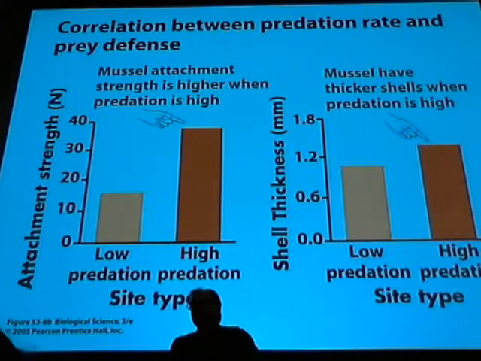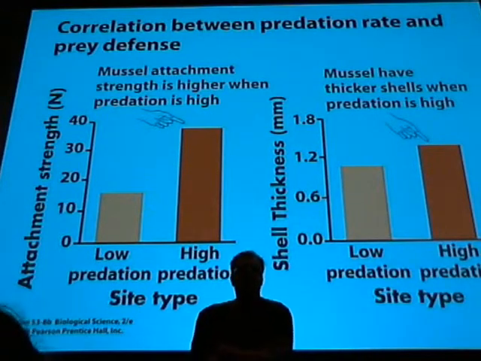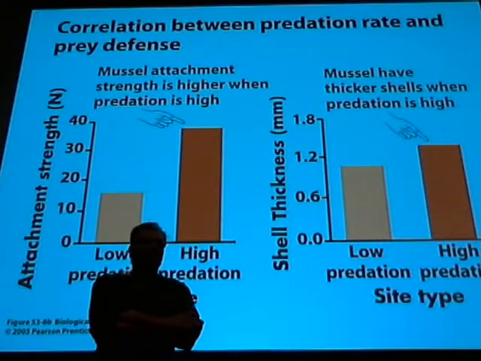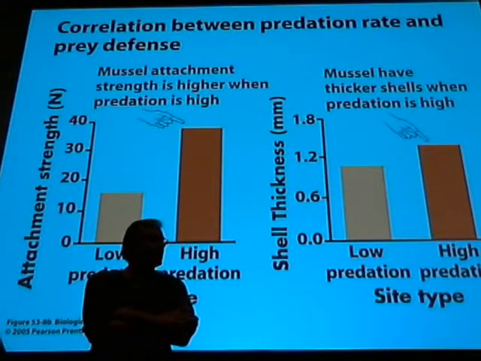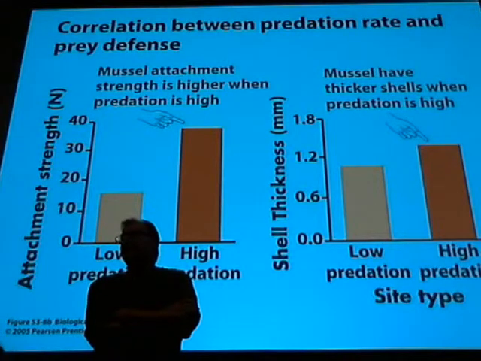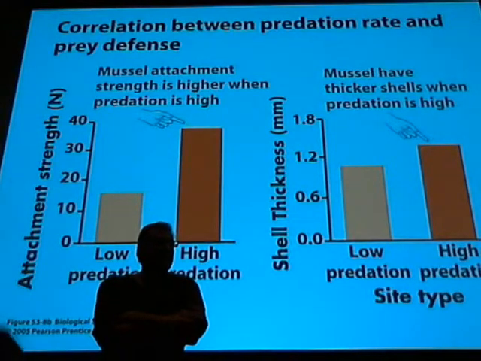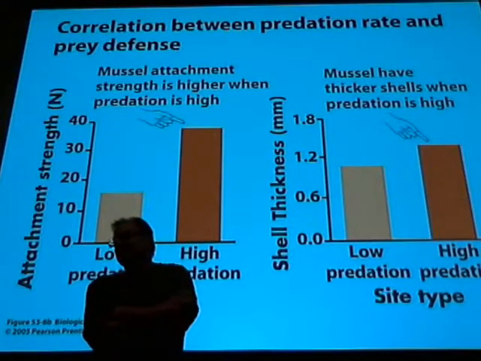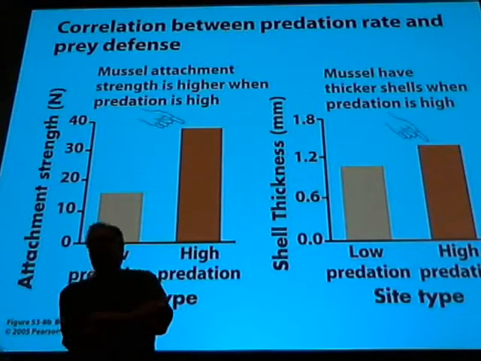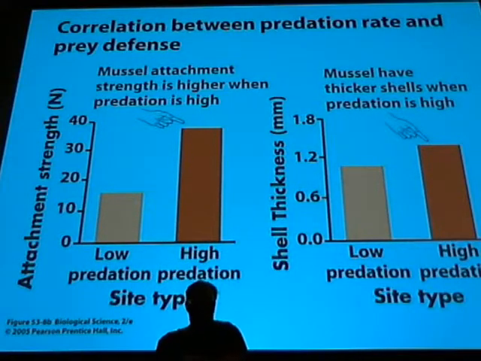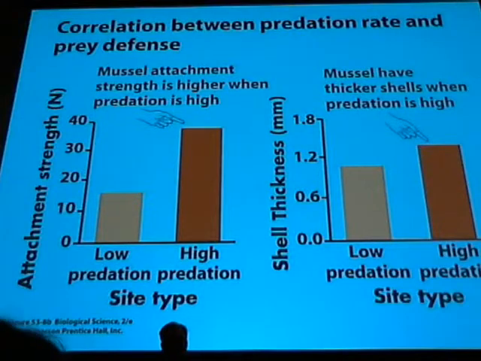Now there's two explanations to this, right? What are the two explanations? One is the mussels beef up their defenses where there's crabs. But there's another equally valid explanation that could explain this data. What? Huh? No, think about it. It has to do with the crabs. They eat the low-hanging fruit. If you're a crab, you're going to eat the weakly attached ones and the thin-shelled ones, and you're going to change the average values in that population.